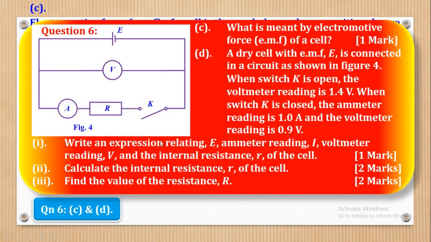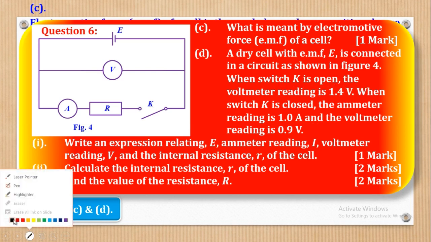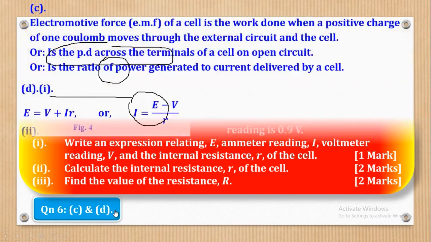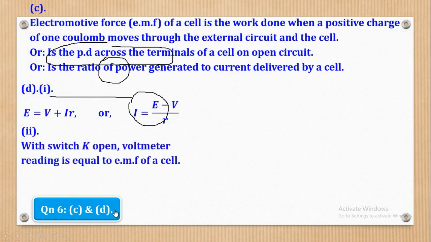So now we shall go to Roman 2. Roman 2 says, calculate the internal resistance R of the cell, and they give it two marks. So first of all, you have to remember that they told us that when switch K is open, the voltmeter reading is 1.4. Now when switch K is open, it means that no current can flow through this resistor because this is an open circuit. Therefore the current from this cell will just flow like this. And that means that this is now, the voltmeter reading is the PD across the circuit, across an open circuit.